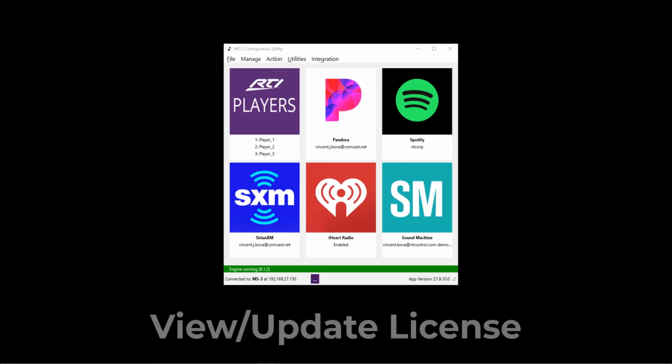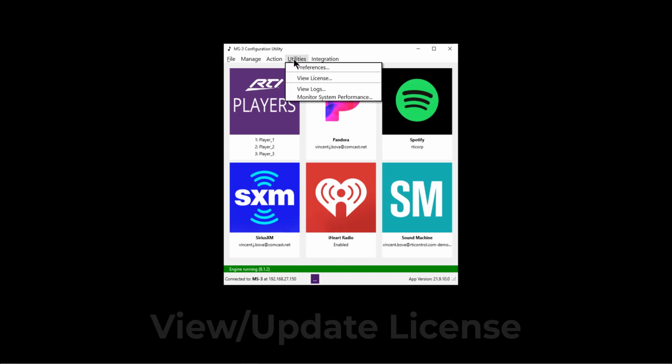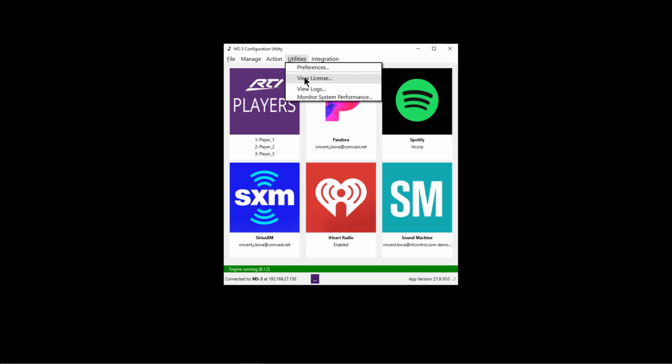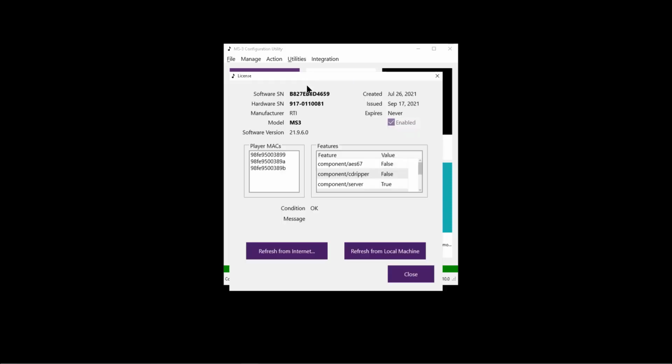Step 6. In this step, we're going to view and update the license. Select Utilities, then select View License. Select Refresh from Internet and wait for the update to complete. This may take a couple of minutes.